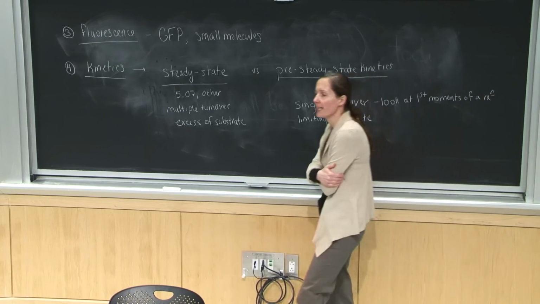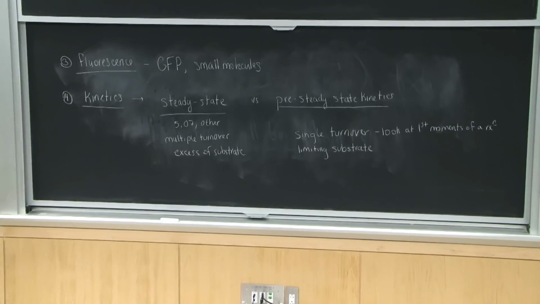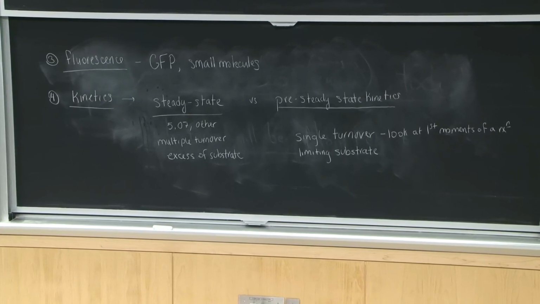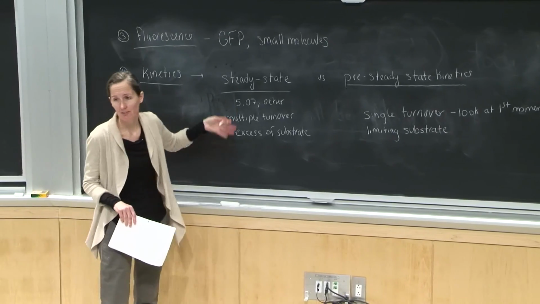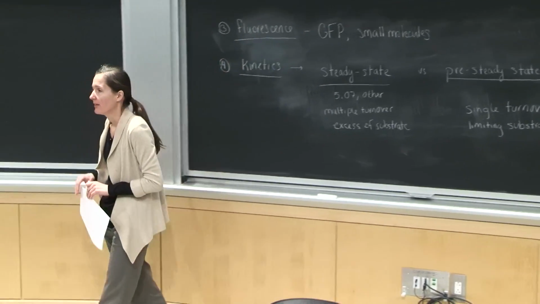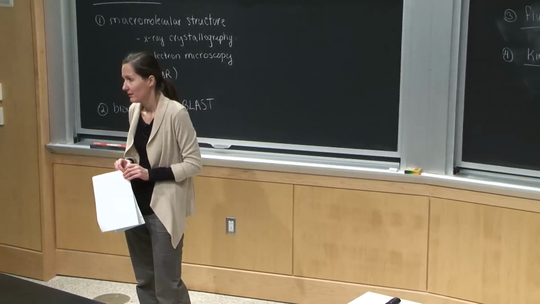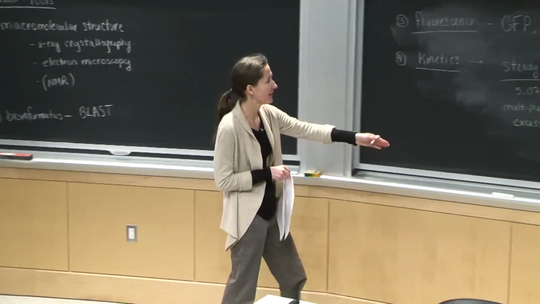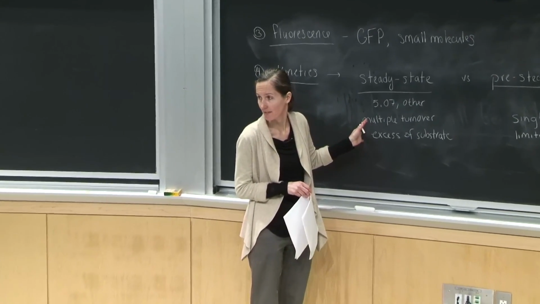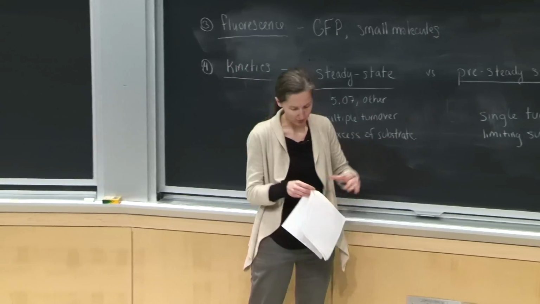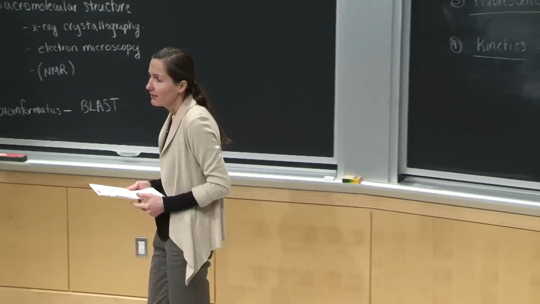Right, so what type of time scale is that? Small, right? Maybe a millisecond time scale, compared to a time scale of seconds or minutes. So what does that mean? It means you need some different experimental setup. You can't do pre-steady state kinetics in the way we've done steady state kinetics, say in a lab class, for instance. So you need a special apparatus, and what does it let you see?